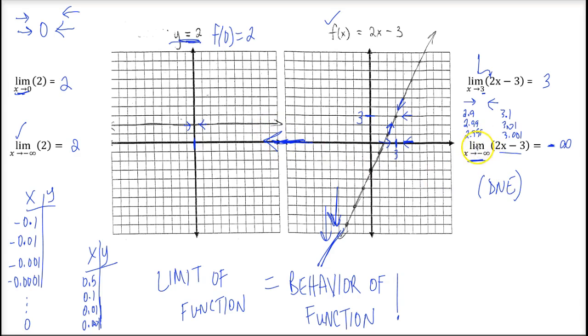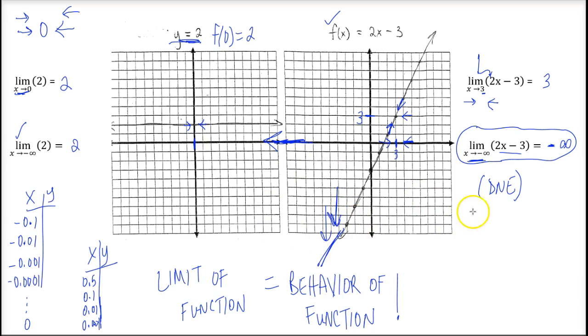And although technically speaking, I could take this example that's here, erase this right quick, and actually say that the limit does not exist, that's not the best answer for what the limit is actually trying to communicate. What the limit is trying to communicate is, how does my function act as x gets smaller and smaller and smaller from a negative standpoint? So as the x values get more and more negative, the y values get more and more negative. And that's a better way of describing the behavior of the function.